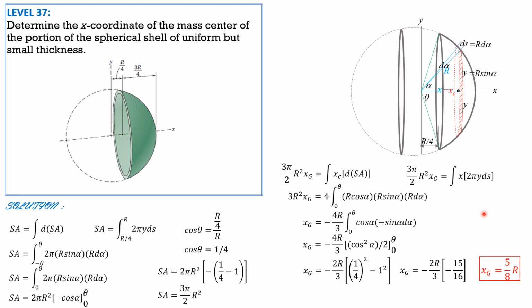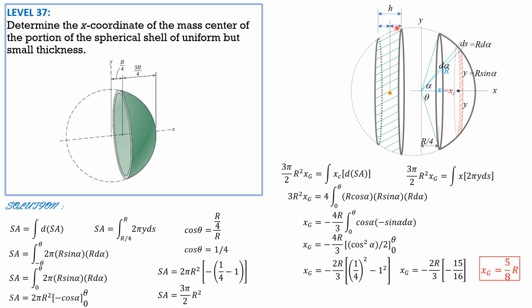Let me generalize the situation. If you encounter the same, then you can easily locate the centroid of the surface area of a portion of this sphere. So if this is the spherical segment with 2 bases, remember that we call this surface area the zone area in general. So the centroid is here. If the thickness is h from the figure, then the distance from the centroid to the left base is equal to the distance from the centroid to the right base in general. So that's a fact. And because the zone area is 2 pi rh, it depends on the thickness.